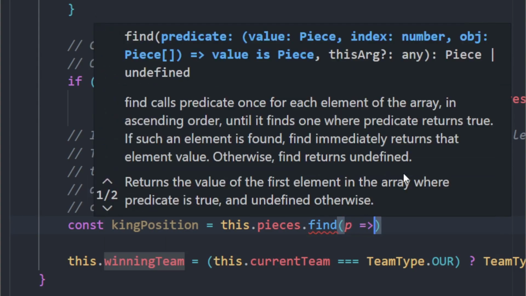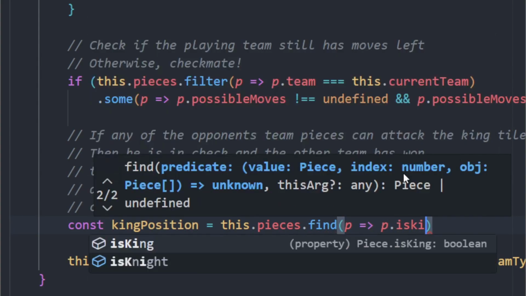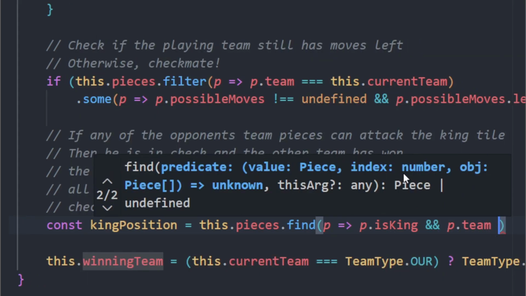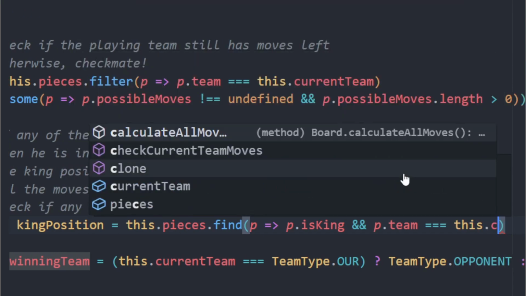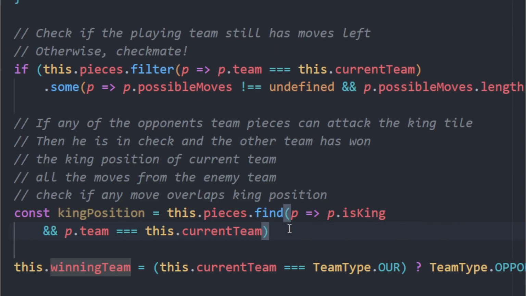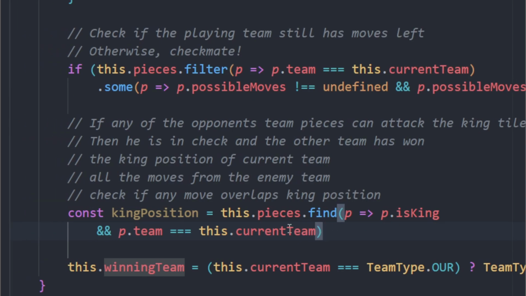Find, and then p.isKing. Great. And because there are two kings in the game, p.team is equal to this.currentTeam. So all right, let's put this in a new line.